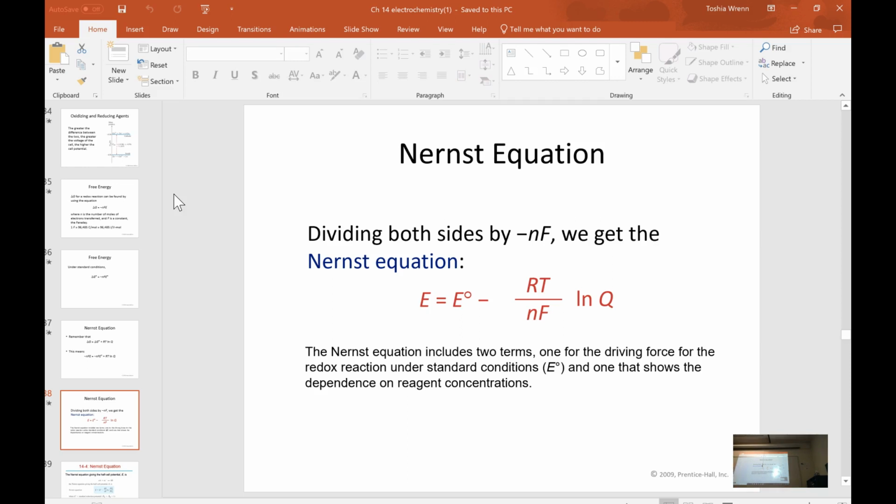What you want to look at is which of these terms is dominating your cell. If you have a positive cell potential at non-standard conditions, and I said I increased the amount of product present, which means I increased Q, is this going to become more positive or less positive? More positive. What if I decrease my reactant? More positive. What if I increase my reactant? Less positive, right?